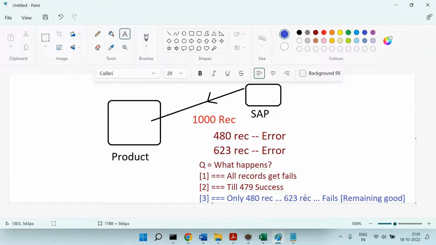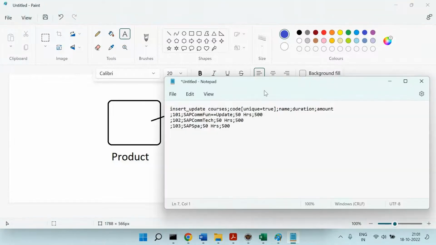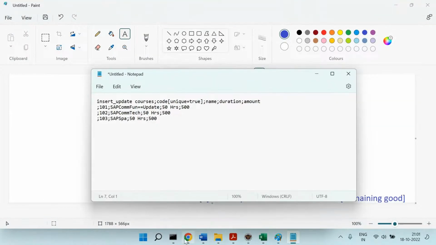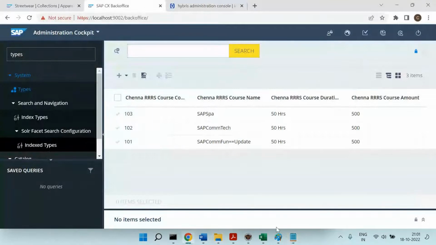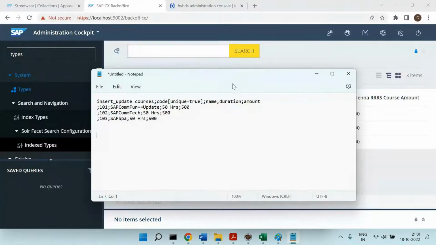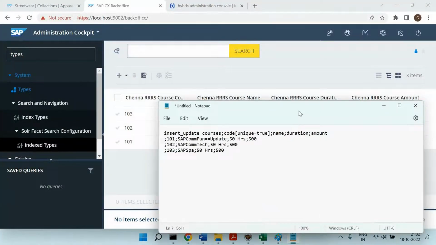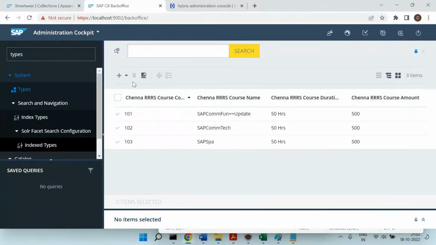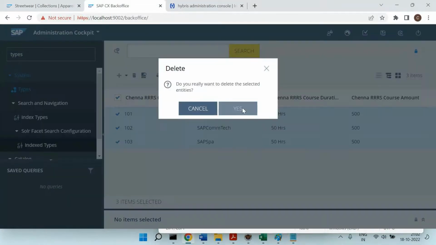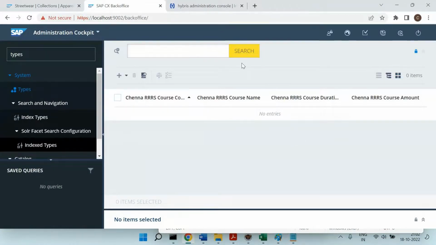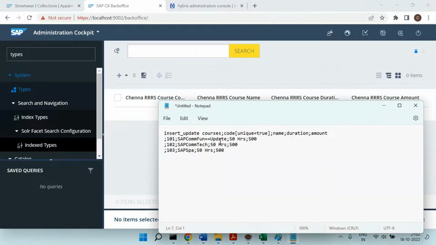Yes. Now let's see. Assume this is the courses type and it has lots of data. Let me delete all the data for now. Now this is how records are coming from SAP.